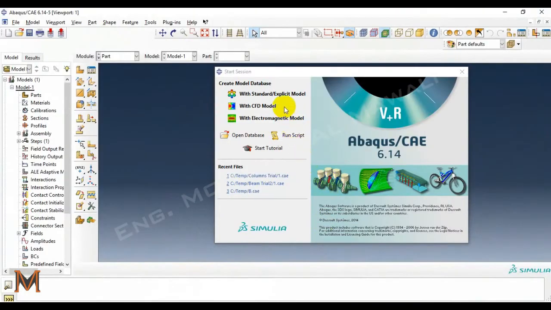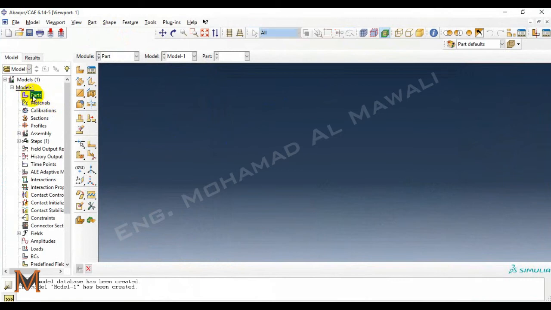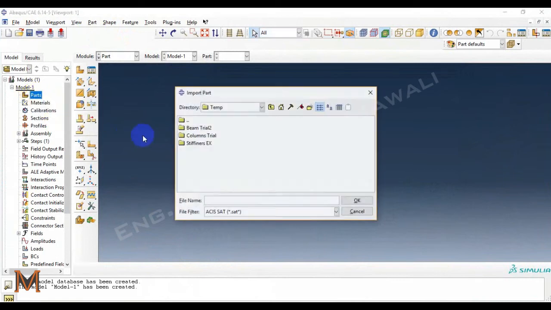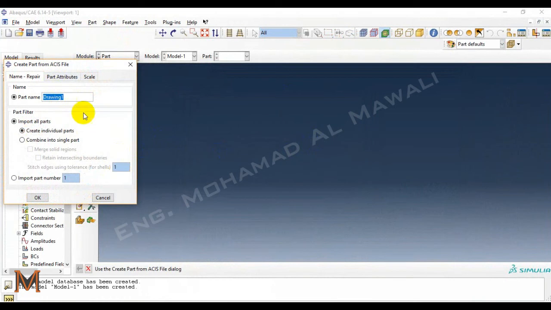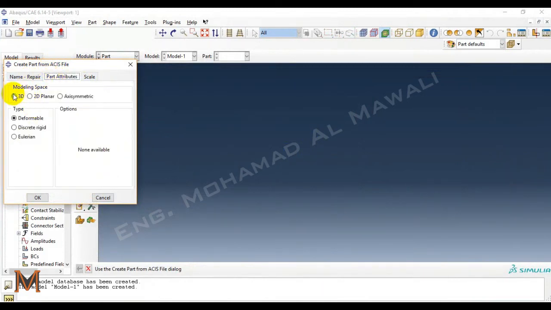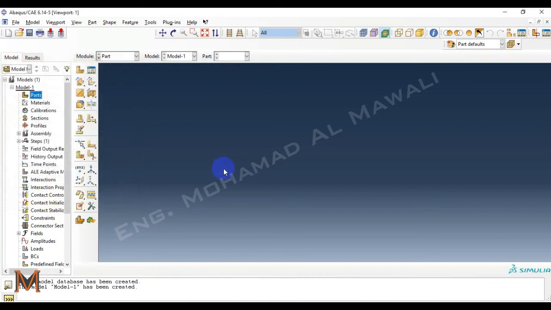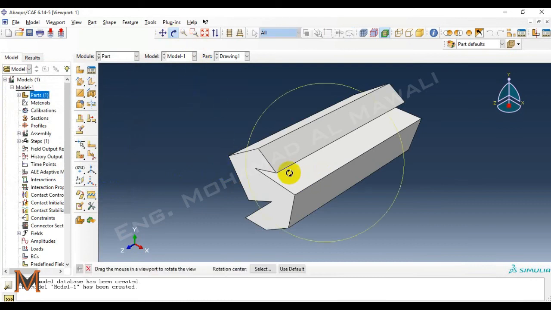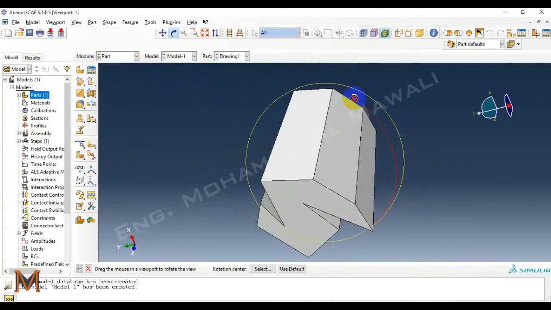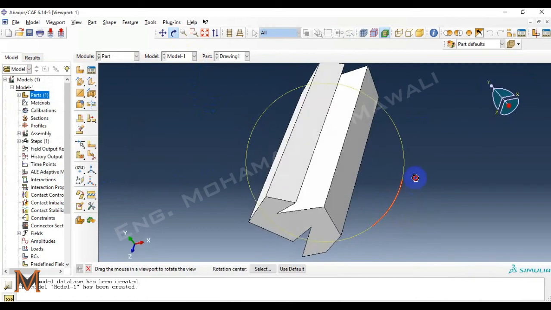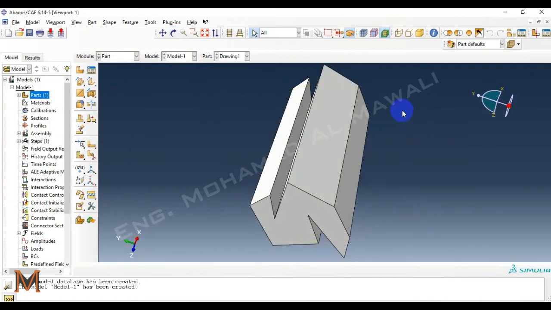Now go back to ABAQUS, explicit model. This is the part that I want to import to. I right click, import. I'll go to the C drive. This is the drawing one. If I press apply now, this window asks what type of part you want to use. The ABAQUS users do know how to use this one. I'm not going to explain it, but generally for a beam, it has to be a 3D modeling space and a deformable type. So I'll just press OK for that. I'll wait for a moment and then I'll get the element I want. This is the element you have modeled outside and you've just easily brought it to ABAQUS.